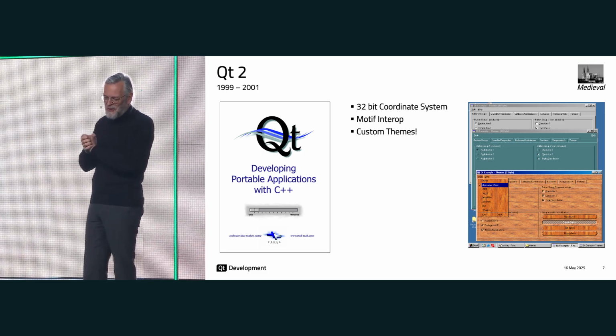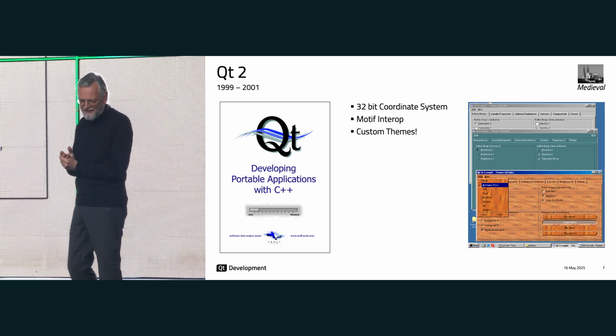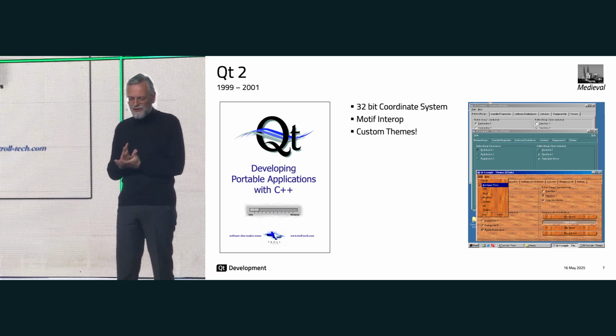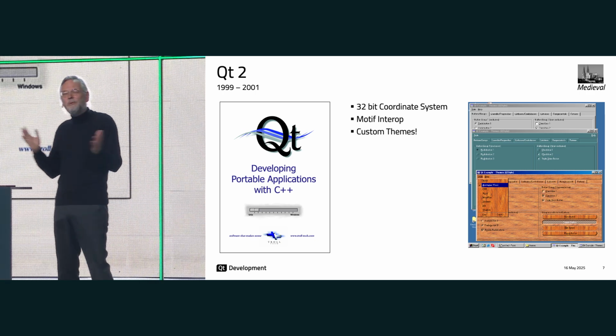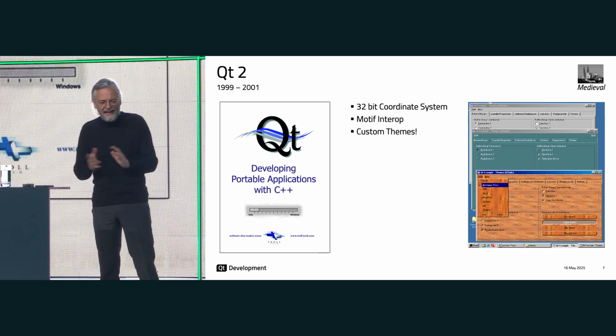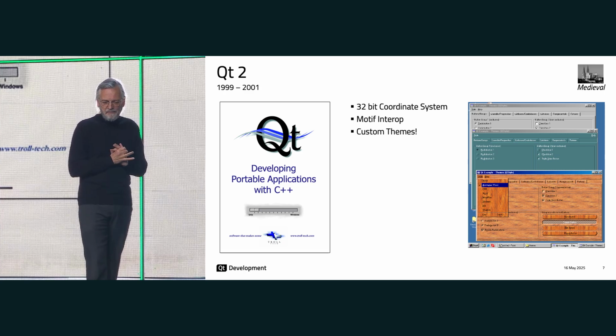Anyway, the major new feature of Qt 2 was customizable widget look and feel, custom styling, which was easy enough to do since we were anyway controlling all the widget painting.